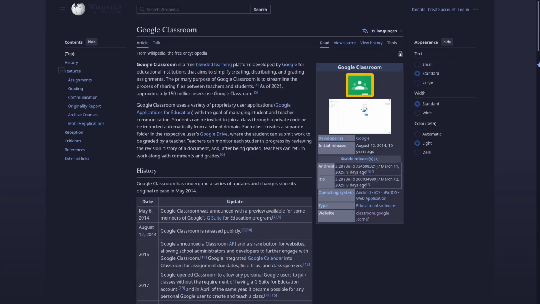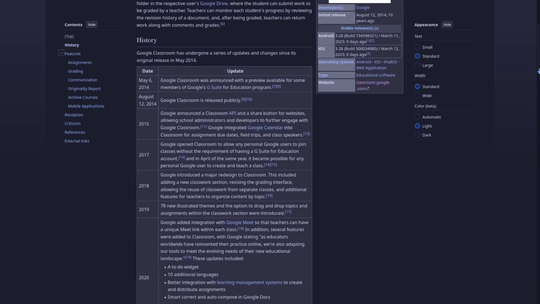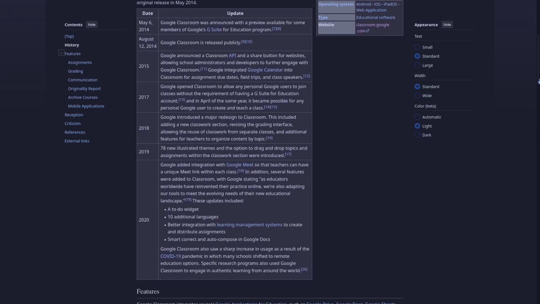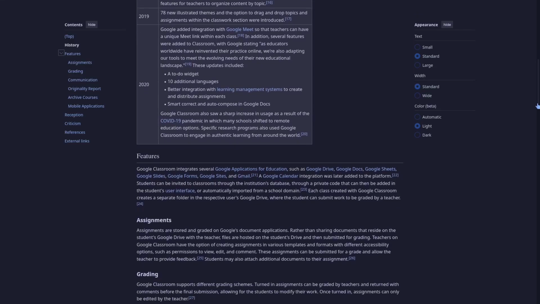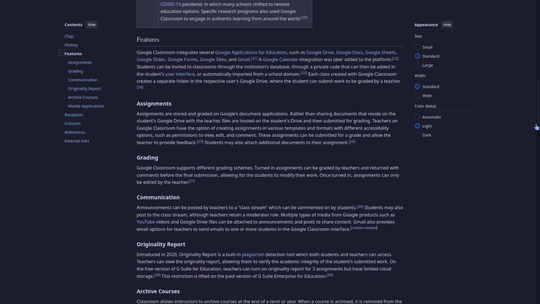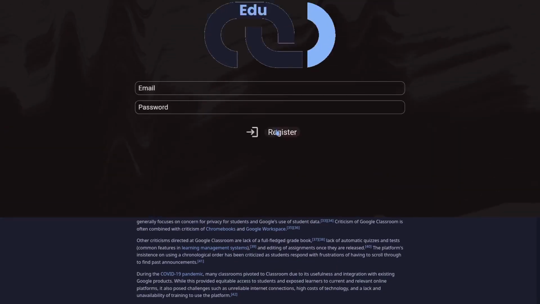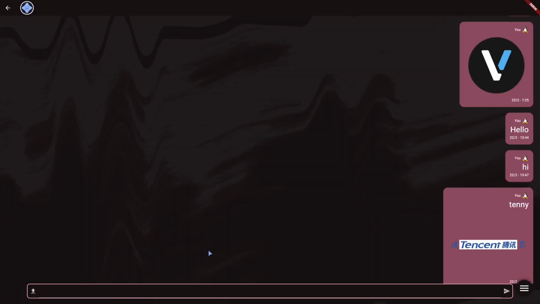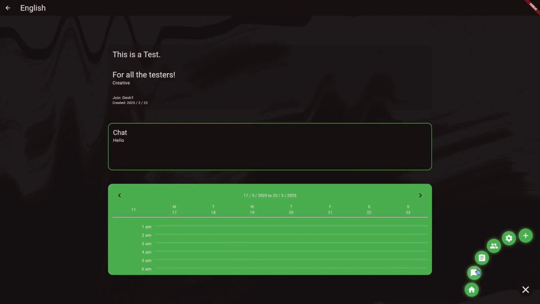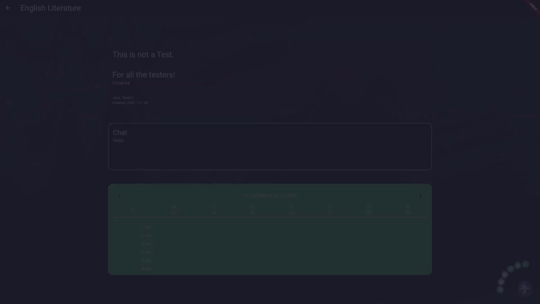You see, Google Classroom is a free application developed by Google for schools that aims to simplify creating, distributing, and grading assignments. It streamlines the process of sharing files between teachers and students. Essentially, it's a digital hub for classrooms, and I wanted to build it, but better. I wanted to create EduConnect, an all-in-one educational powerhouse. And the science fair? Well, it was the perfect excuse to finally dive in and ignore all my other responsibilities and all of my other projects, throwing them all into the abyss basically.